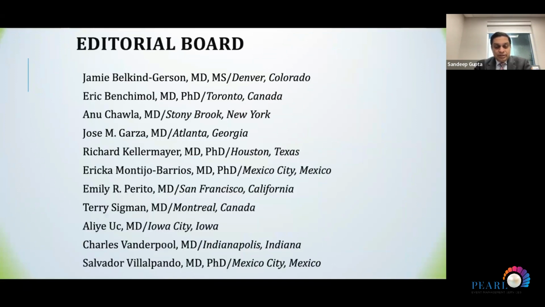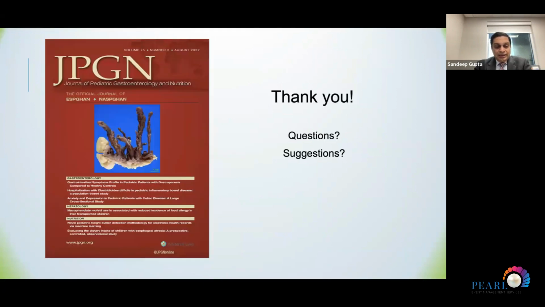Finally, these are some of the individuals who work with me as the associate editors in the North American office, and I'm very grateful to them. And these are the individuals who are the section editors for JPGN, again in the North American office. This is our editorial board in North America. And this is a journal cover from a few months ago showing an interesting polyp on it.